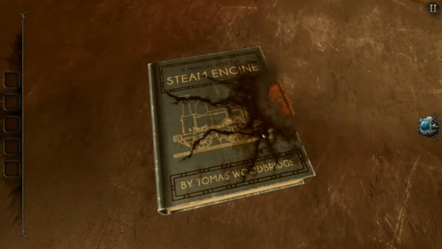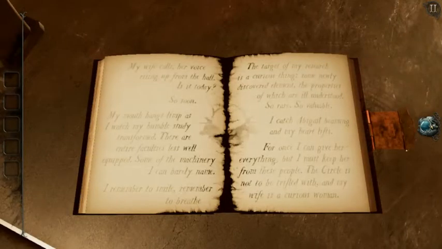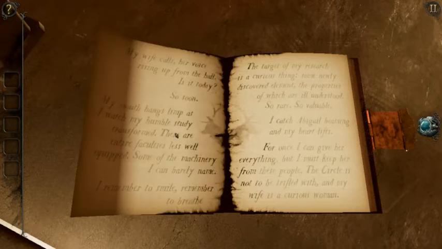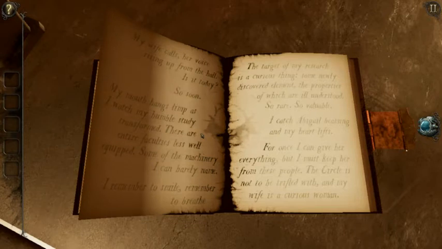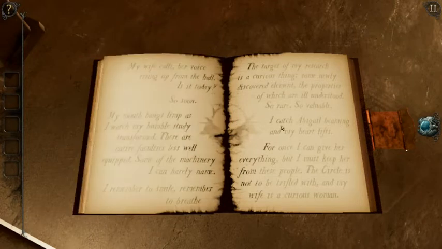Let's have a look in the book. Steam engine. Marv calls, her voice rising up from the hall. Is it today, so soon? My mouth hangs limp. I watch my humble study transform. These are entire fractures, less well equipped. Some of the machinery I can barely name. I remember to smile, remember to breathe.